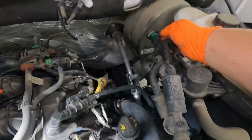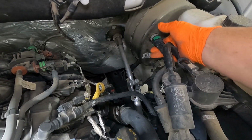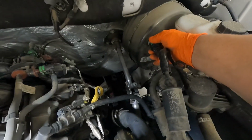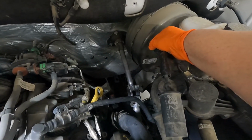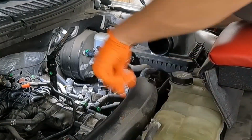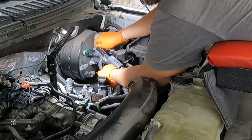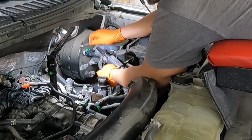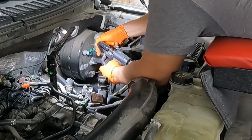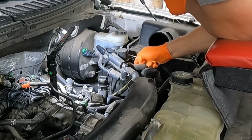Looks like we've got another one of those clamps back here. So we'll pull these towards us and then up. Again, kind of tough to do with one hand, but you get the gist. So let's get this guy here. We'll just lift this tab up. Once we've got the little green tabs pulled forward, slide it off with the booster. And I heard some vacuum release, so you know that that's got a good seal.